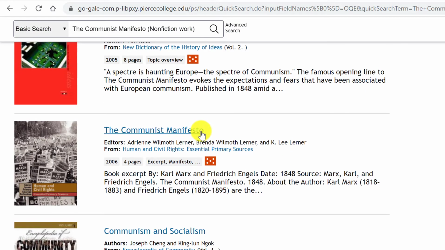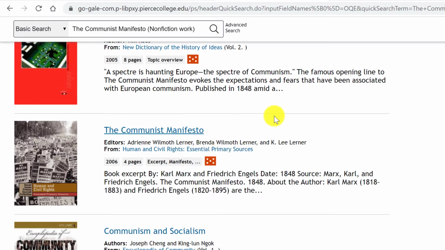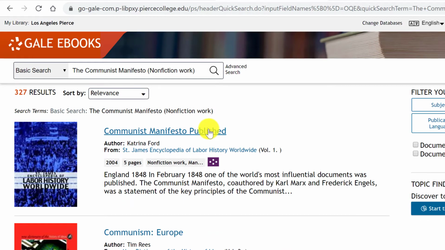So if I scroll down again, the Communist Manifesto, Human and Civil Rights, Essential Primary Sources. Yes, this does seem like a good source because we know that the essay itself by Karl Marx is a primary source in my research. So I can easily open this article up. Or even this first one, they both seem rather good.